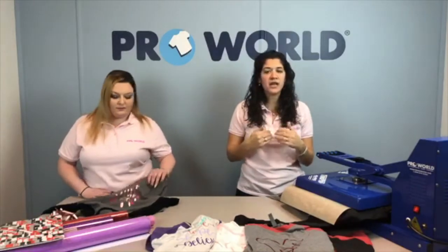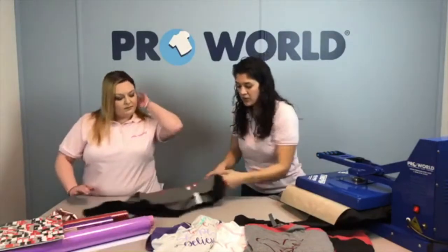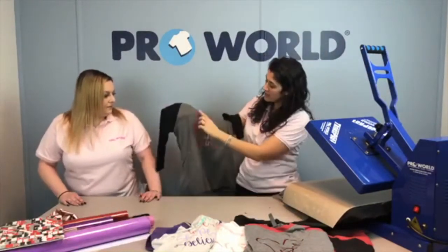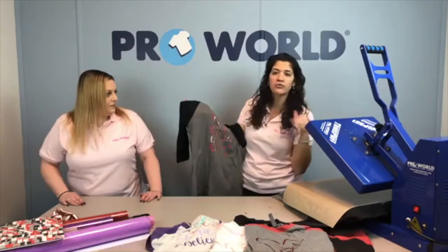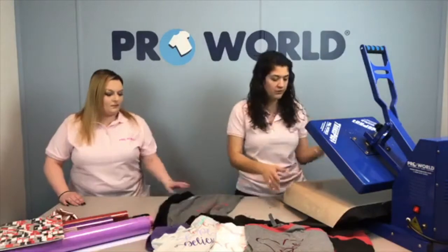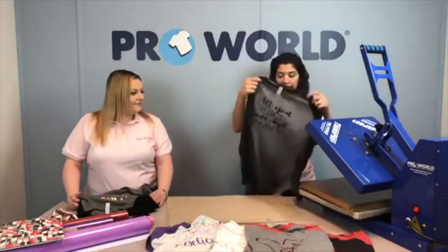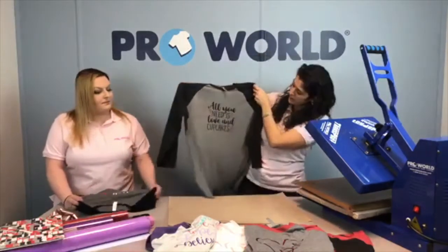When you have a design where your second layer is cutting across your first layer of vinyl, like if this little set of hearts was here and they were little squares cutting across the vinyl, you want to repress it after that so that the line that appears from your carrier sheet goes away. So we repressed. This one, the glitter was cutting right across the A, right across that text, so I wanted to make sure that was good to go away.